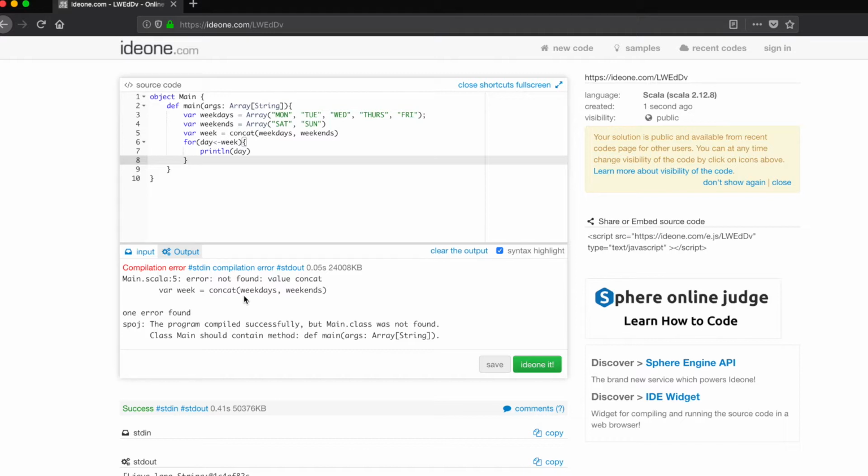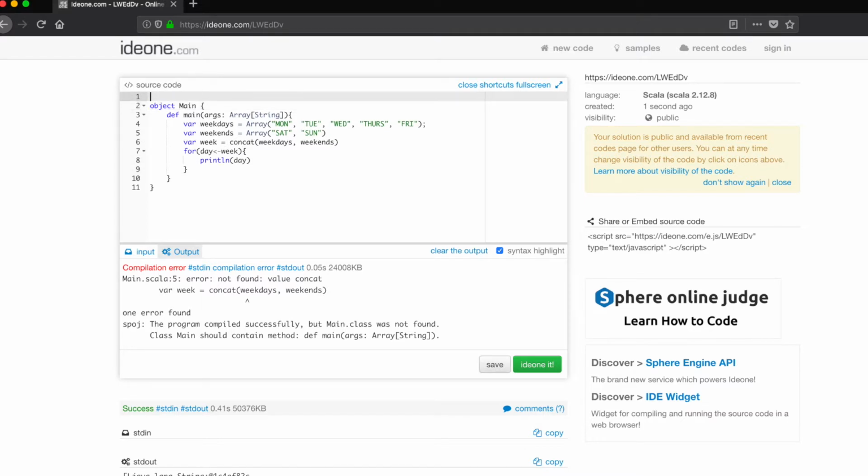It's saying that value concat is not found, so we will have to import Array here.